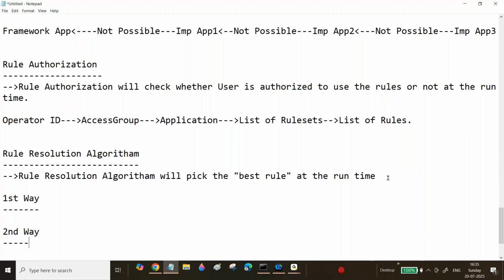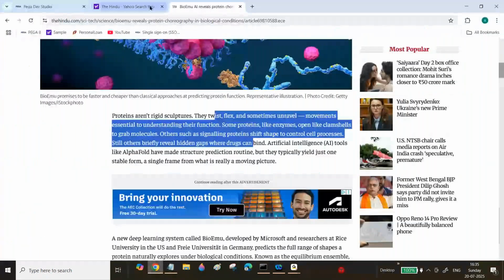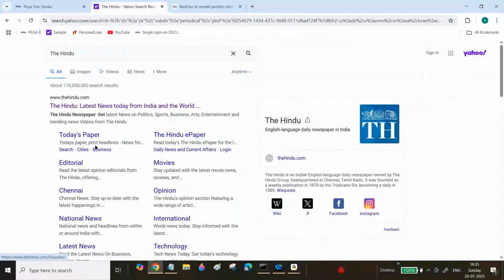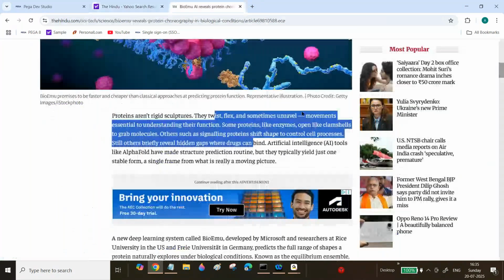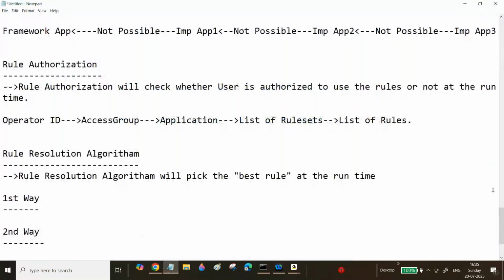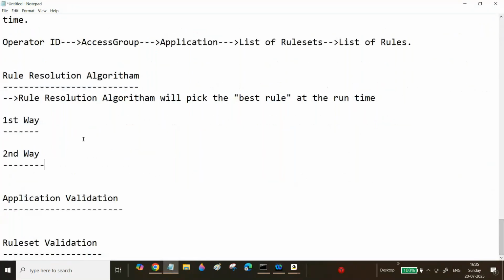When I open this website, you people told me that if I click on this article, first it will check this one, after that it will check with some different one. Same way, let me go here and explain. I will write it so you can easily understand each point.